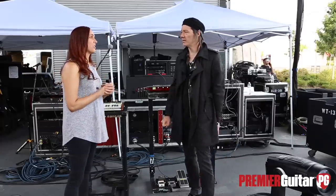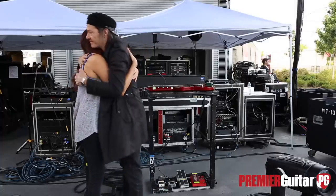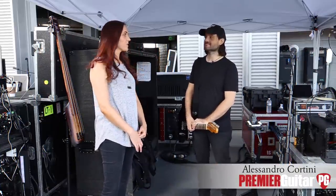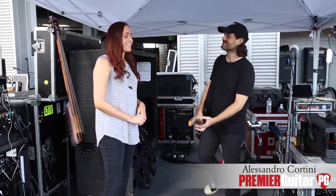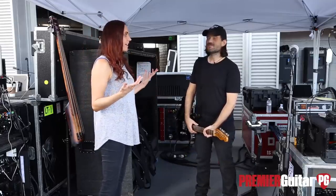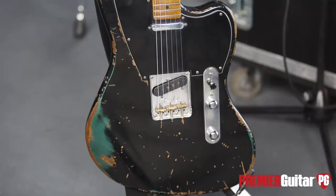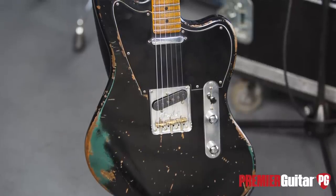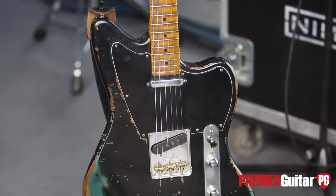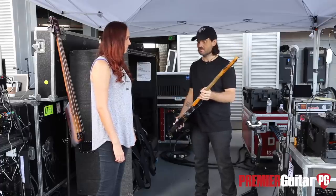Thank you so much for talking with us today. You're welcome! Okay, now I'm on the other side with Alessandro Cortini. Hello! So you're doing a lot of different things — wearing a lot of different hats. Yeah, it's a busy corner of the stage but a lot of fun. This is the main E guitar. I mostly have two tunings — standard E and drop D. It's a Custom Shop master-built by Jason Smith at Fender, and it's what you'd call a Telemaster: a 50s fat Tele neck and an offset Jazzmaster body.